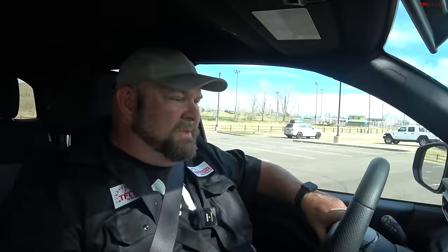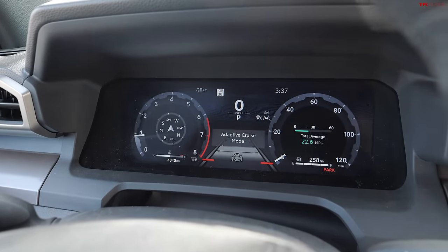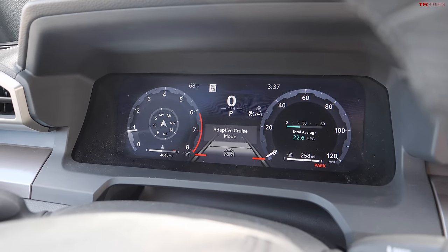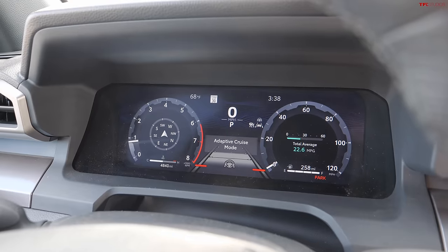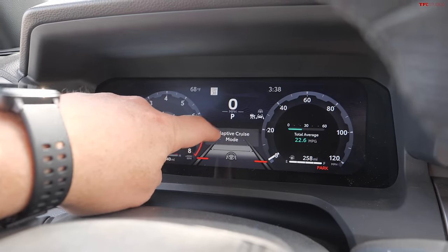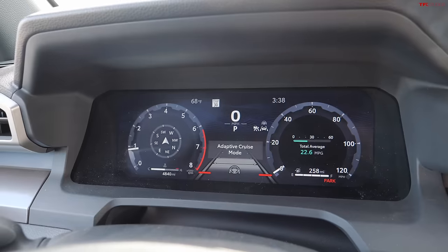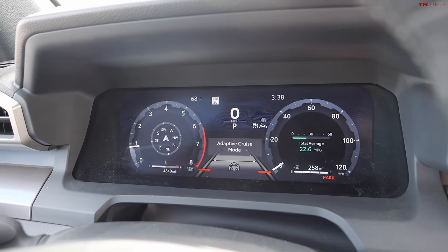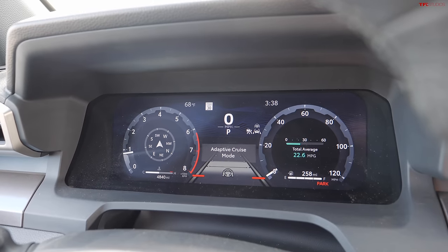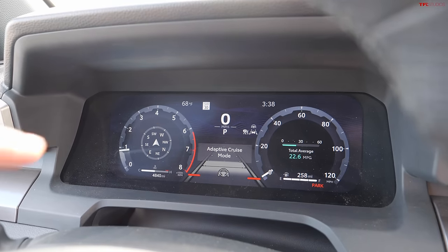The digital screen in the instrument cluster is very clear — you're definitely not going to mistake it for anything else. I'm not a huge fan personally and would much prefer physical gauges, but they are at least very clear. The overall setup in this vehicle is very logical and much more modern than the previous Tacoma. I'm curious whether viewers think I'm being too picky about the subscription navigation or the digital screen.